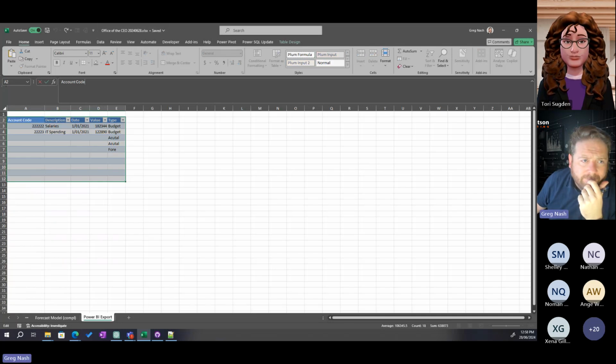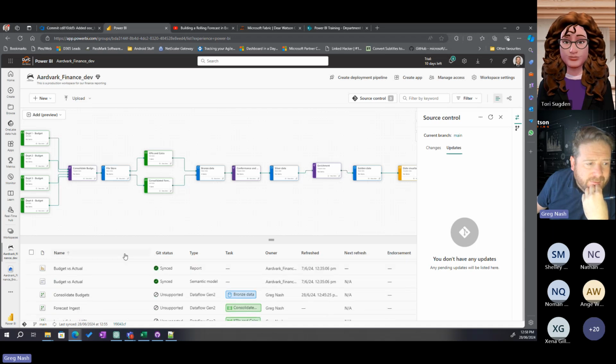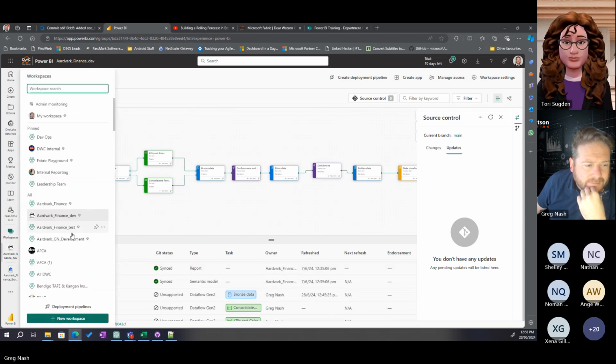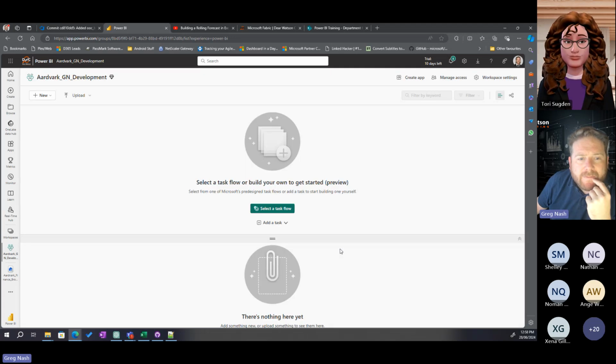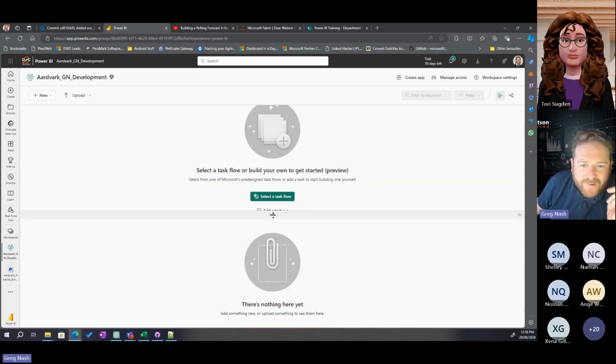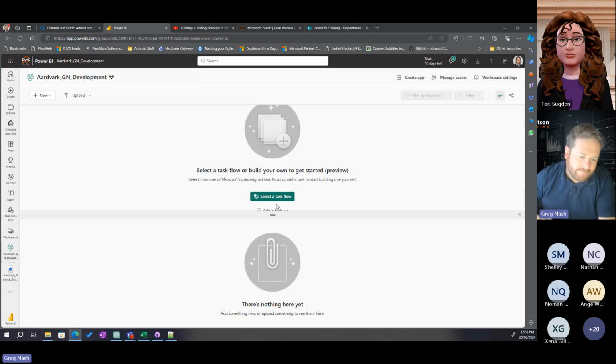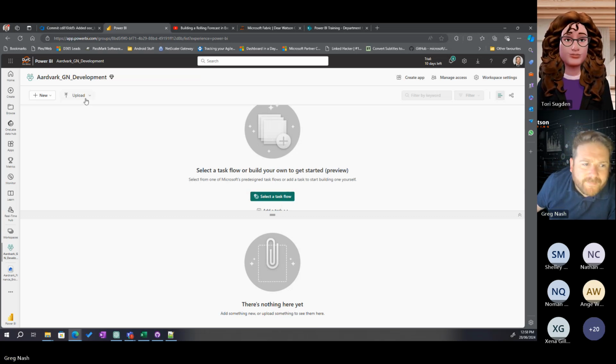Last thing we'll cover is we're going to create another developer workspace. So we've got Greg's developer workspace, GN development. Here it is. What I'm going to do is branch. This is going to be an interesting experiment. We're going to create a branch, and then we're going to sync our Git repository to this branch of this developer. So Greg, the developer, can work totally independently of everybody else. It's going to be great.